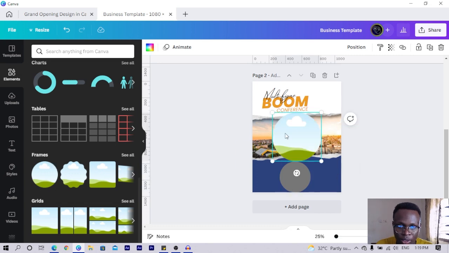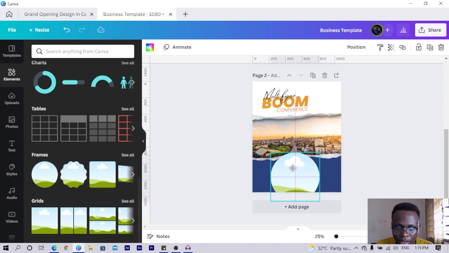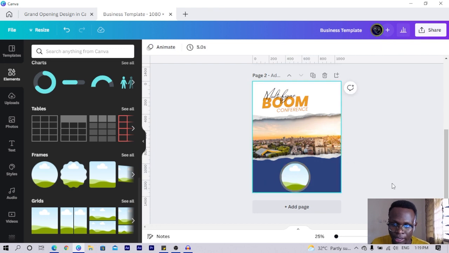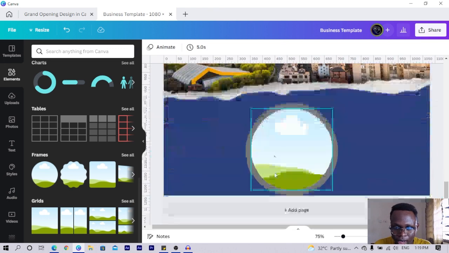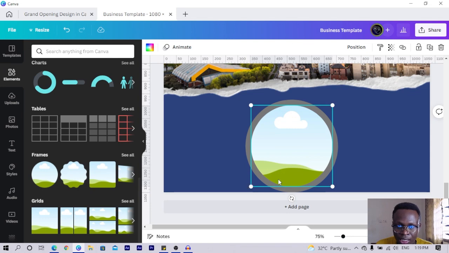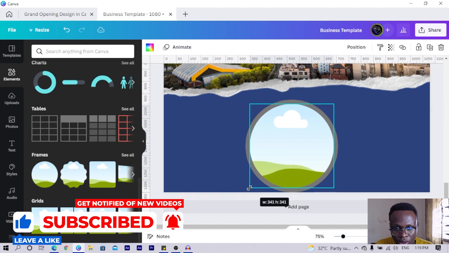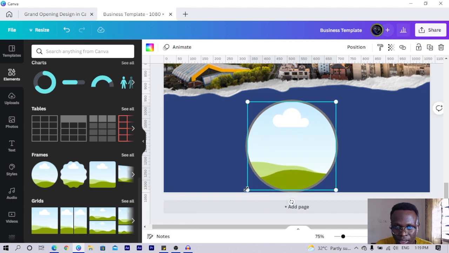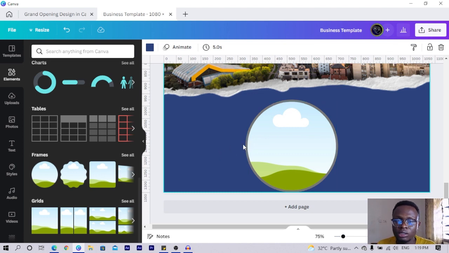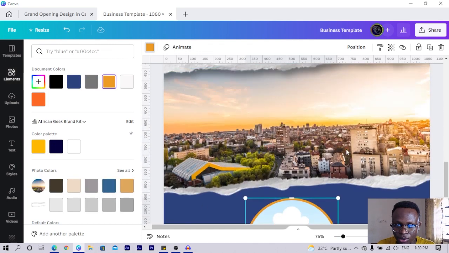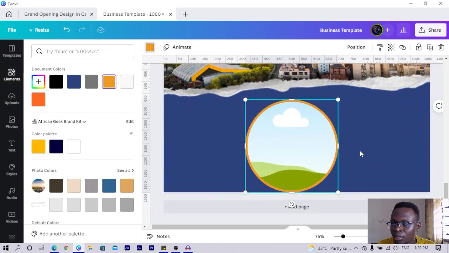So we're going to do that and position it here. Then reduce the size, somewhere here. Make sure it's centered in our circle. You understand? So I would want to increase the size a little bit. You can click on the photo frame and click on the corner, press Alt, and increase the size. So you do this while you are pressing Alt. With the circle we have behind, I'm going to change the color to the orange I used for this, so that everything can look beautiful.